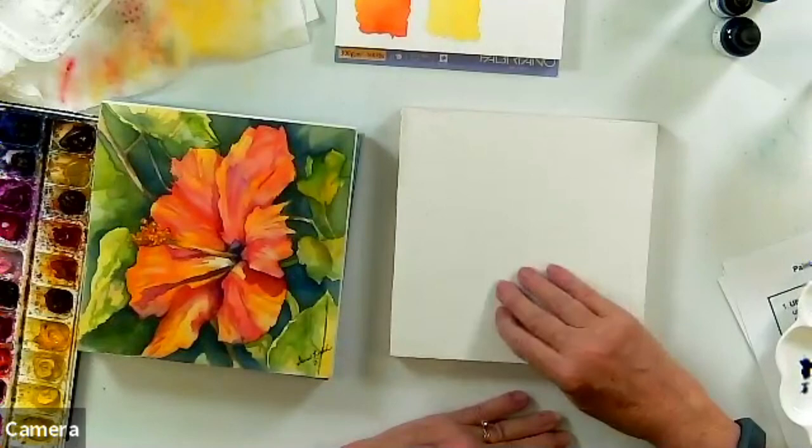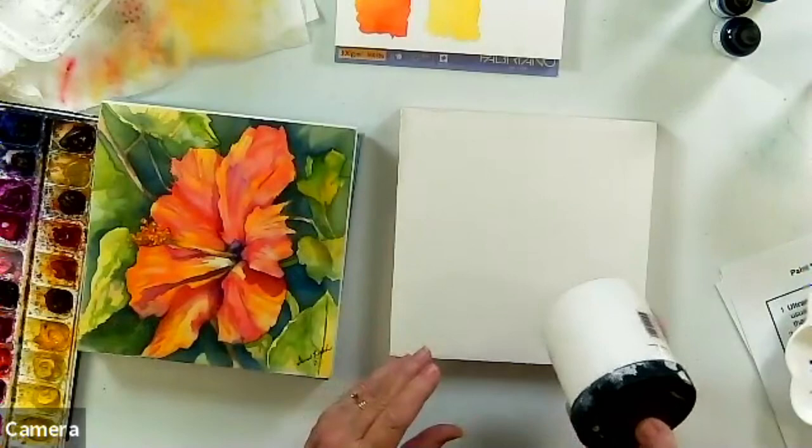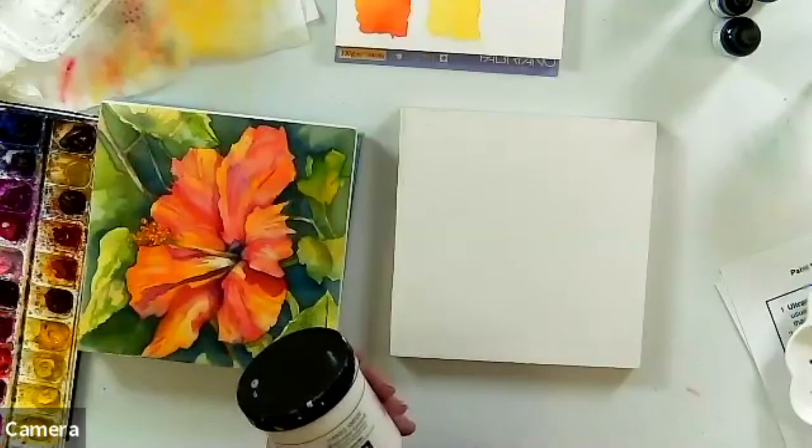I guess if you were painting on a stone or something like that, you might have a little bit more trouble, but you can put this stuff on anything: plastic, stones, glasses. You wouldn't be able to wash them, but Gwen? Because you didn't mind that. That would be Gwen. Yes.